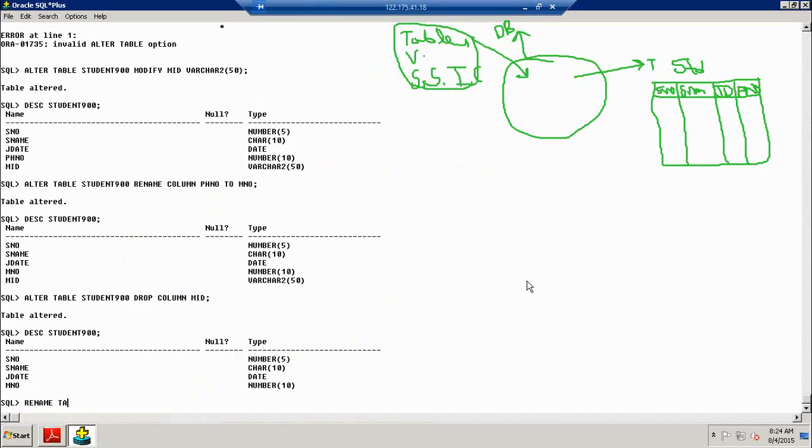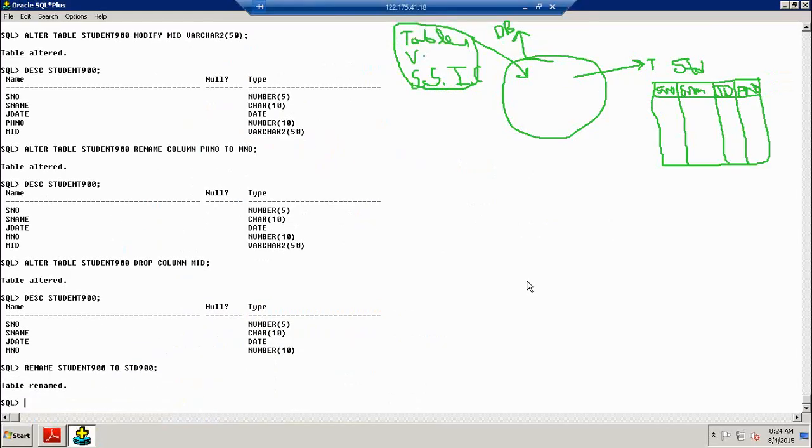Rename student 900 to STD 900. Then the table is renamed. We directly apply the rename syntax. Now we can check whether the table is renamed or not.